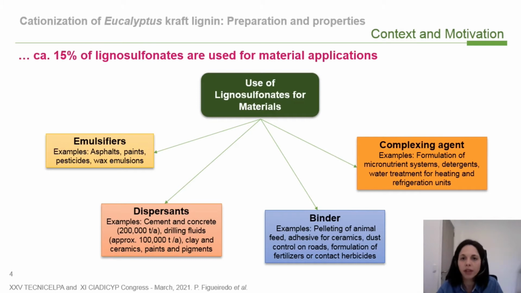So, a relatively high percentage of lignosulfonates, around 15%, are commercialized for several applications, from emulsifiers to dispersants to binders and adhesives to complex agents. So the question is, what renders lignosulfonates so attractive for materials application? It's mostly due to their excellent water solubility, which is imparted by the abundance of the polar sulfonic acid groups.